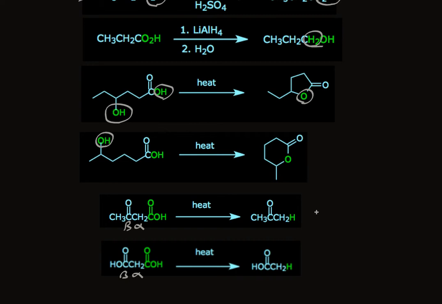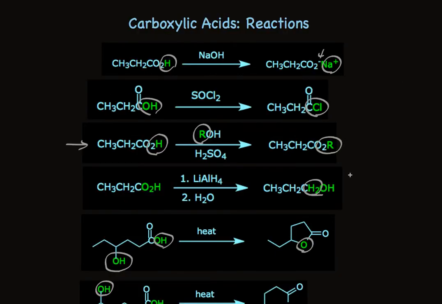These are the 6 examples that you need to learn. The loss of a carboxyl group, the formation of a cyclic ester, we call those lactones, reduction with lithium aluminum hydride, formation of esters, replacing the hydrogen with an alkyl group, making the acyl chlorides, and making salts. Let me visit each one of these briefly to say a little bit about how they happen. When you understand how those reactions take place, it's easier to memorize them.